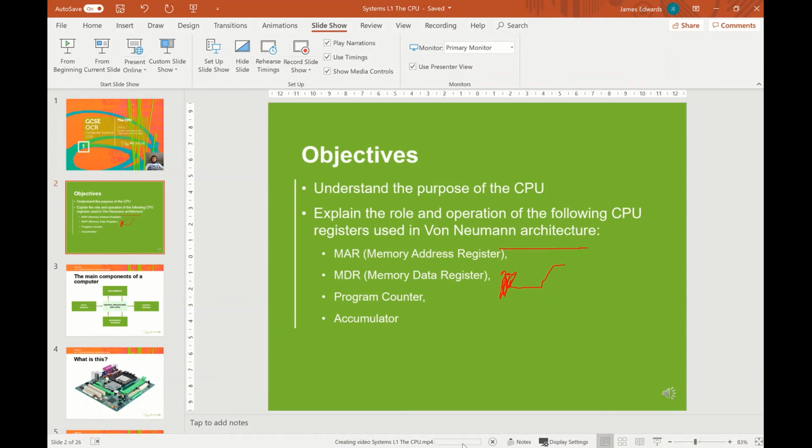This progress bar is going to take a long time to go through. Depending on how big your PowerPoint is and how long the recordings you've done are, you're saving a lot more than just a standard PowerPoint. You've got media in there as well. So it can take several minutes for it to save and export. Do not worry, it's still working. As you can see as I'm talking now, it's slowly creeping its way up to get it all done.